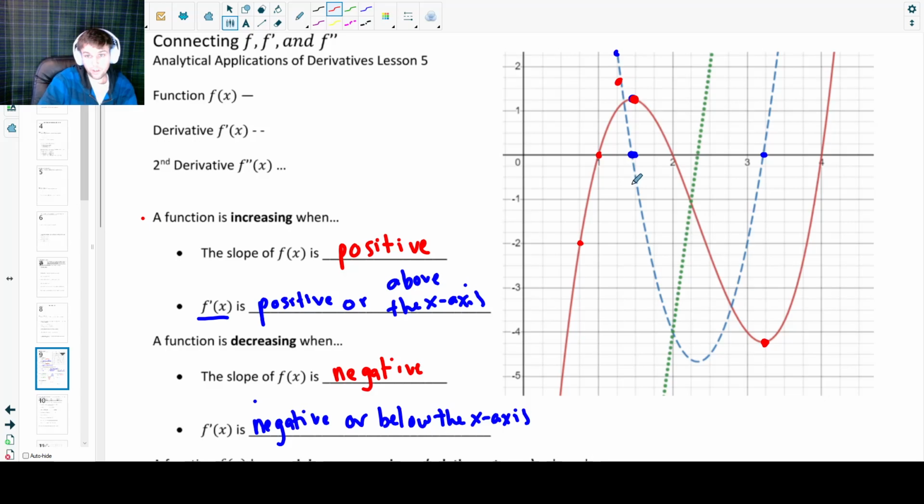And so you can see if we look at our first derivative, it is going down in this region here where we have concave down. And the second derivative, right, it's negative in the same region that aligns with this concave down area. It is very negative, causing that concave down.